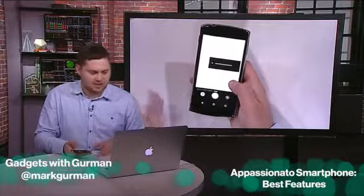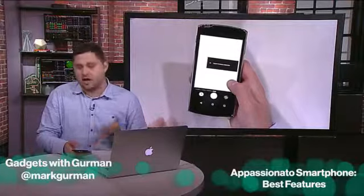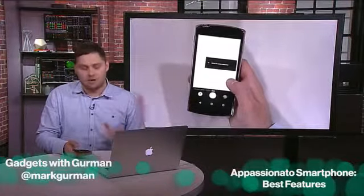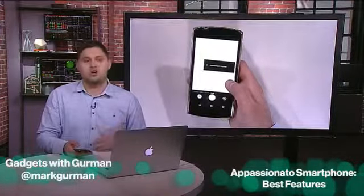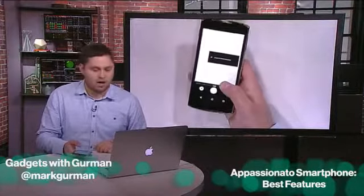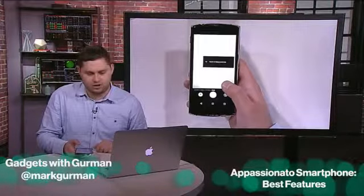And another person asking, I said it's buggy, how so? Well, it's buggy in the sense that this is still a prototype phone. The software sometimes crashes on you. It's hard to boot up. But this phone is not shipping for several months toward the end of the year. They told me November, December time frame before Christmas. So it's going to take a bit before the phone is up to par and not as buggy. Another question, do you think the name of the phone will appeal to U.S.